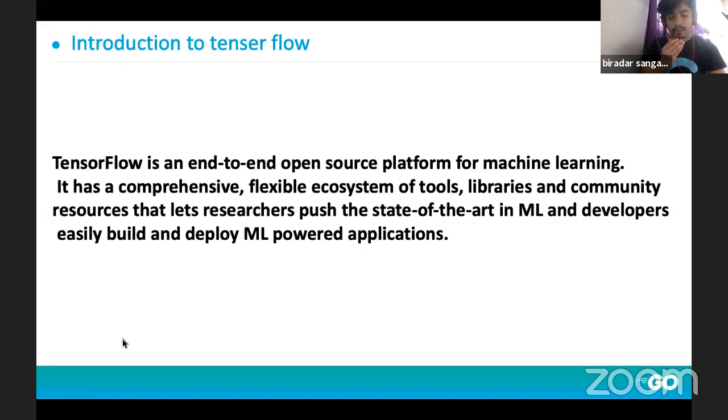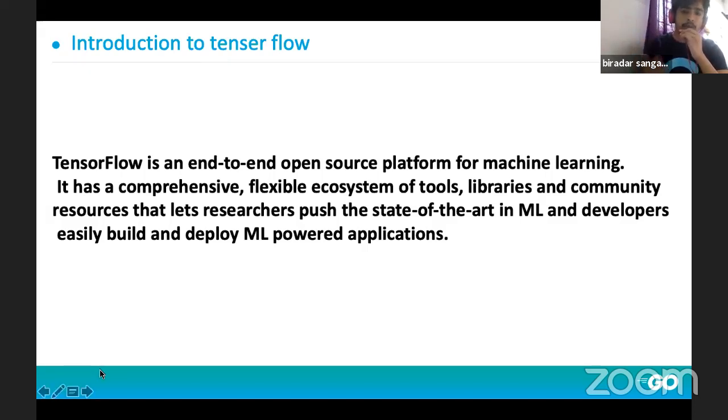You can predict images. You can use it for deep learning or neural networks. It has a lot of capability. Google is using it for a lot of their use, and Google thought it's good for the world to share these new practices. So Google came up with TensorFlow, the end-to-end open source platform for machine learning. It's fast, and it is very easy to use in any language.